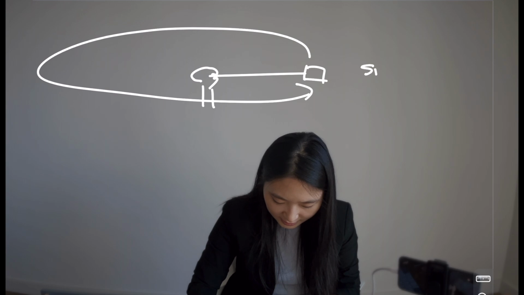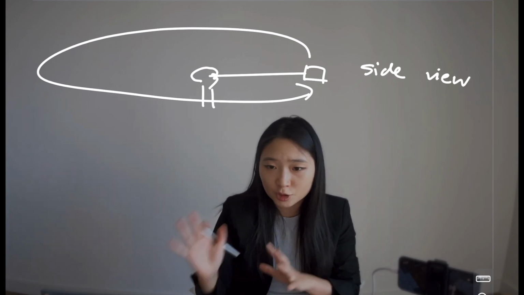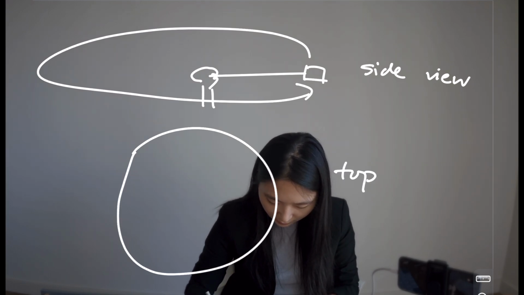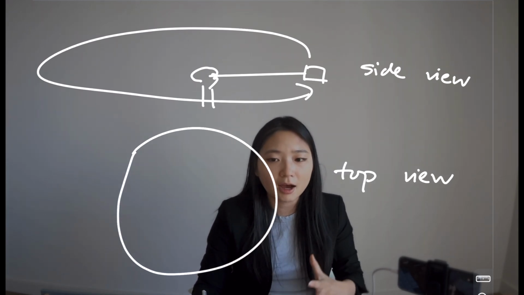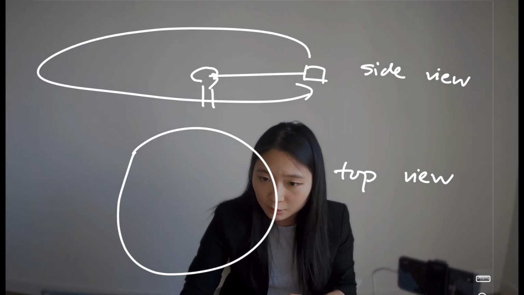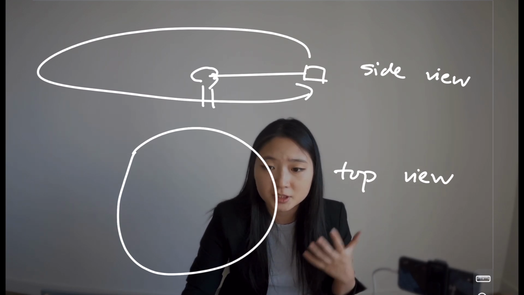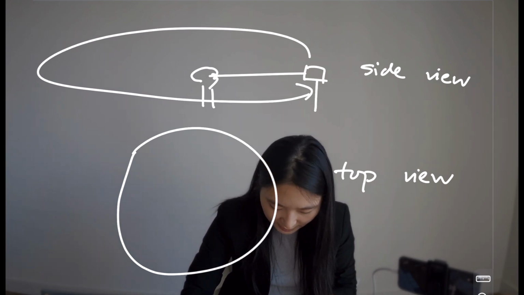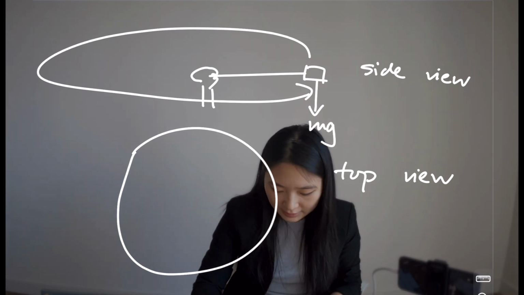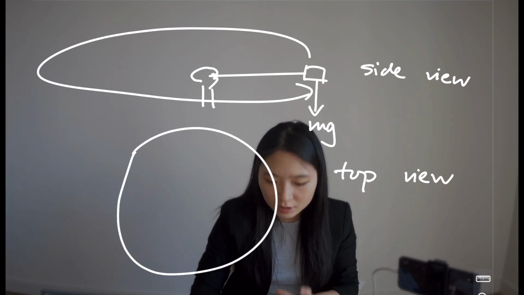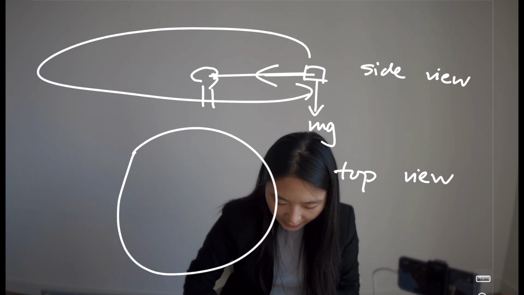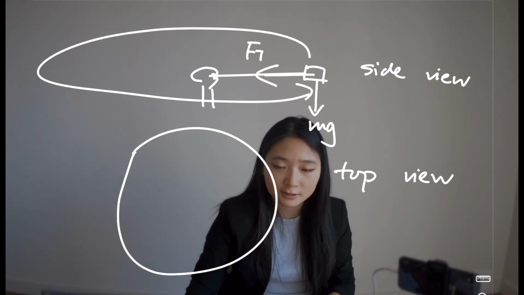Well, this is the side view. And now I'm going to draw the top view again. Well, this would be the top view. Okay, and now I'm going to try to draw the free body diagram. Well, we know that this object has a mass, and so it must experience a gravitational force that points vertically downward. I'm going to refer to it as mg. At the same time, this object is also attached to a string, and I am pulling the string using my hand. So my hand is also applying a tension force along the string. I'm going to use Ft to represent it.